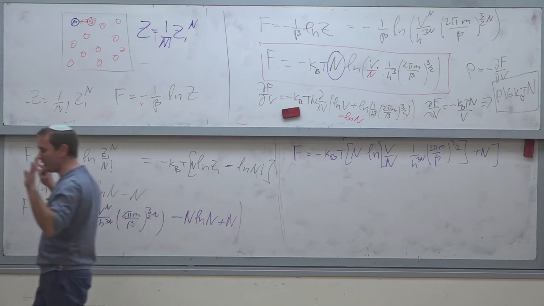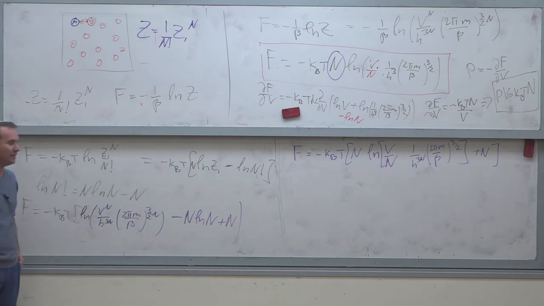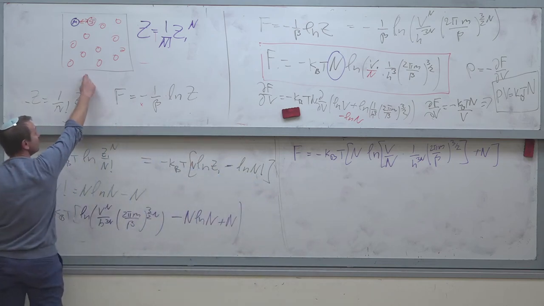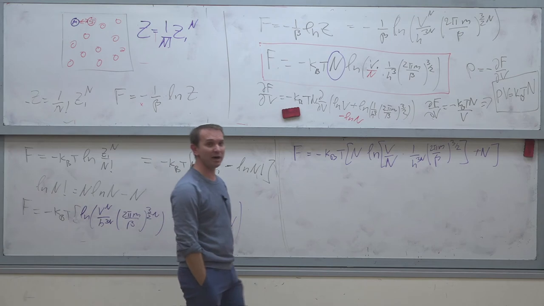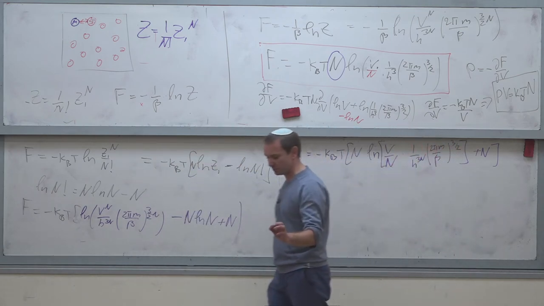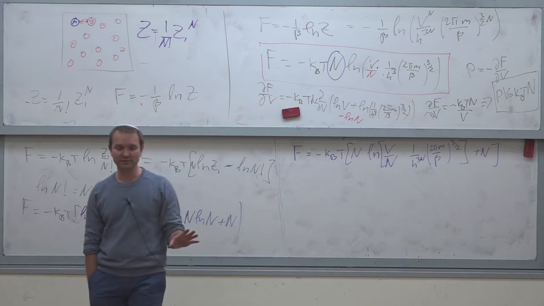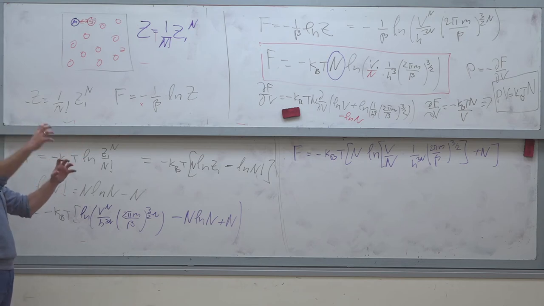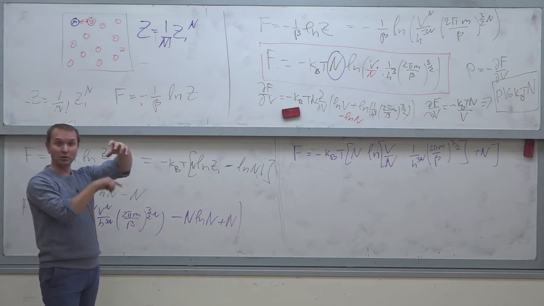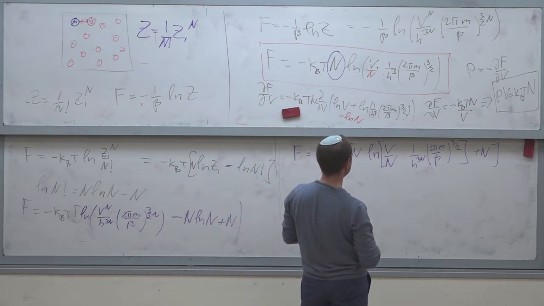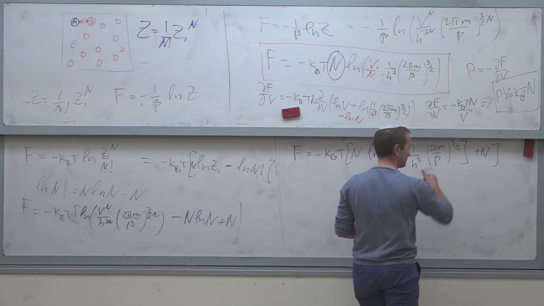So now Gibbs is happy, we are happy, but we have a paradox. What is the paradox? We have to divide by the total number of permutations. We have no idea, we can follow the particles. The particles are classical particles. We don't even know what quantum mechanics is, right? But we're saying if we have two particles, this is particle A, this is particle B, this is one state. I swap them, this is still the same state, although they are different.